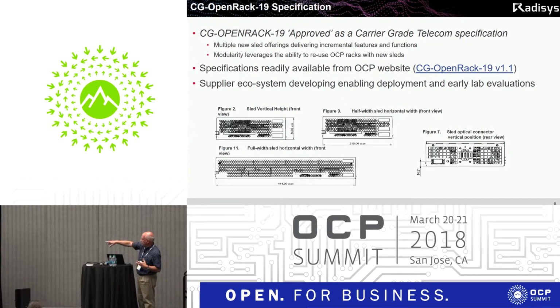But what we did was, in the lower left of the back of the sled, there's an optical connection that's blind mate. And that has many lanes of fiber connection that go to the switches at the top of rack. Those include management networks as well as data plane networks. So one difference here is that when you plug this in, it makes not only a power connection, but it makes all the data connections automatically.